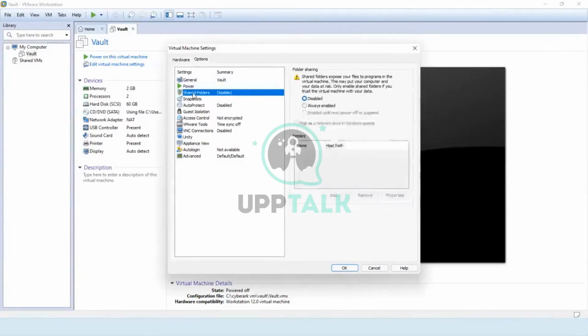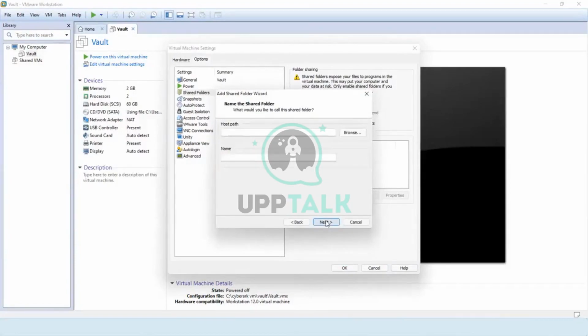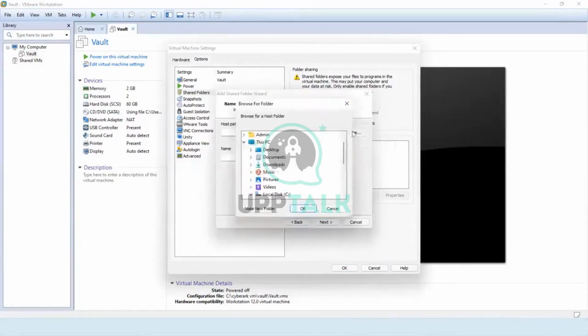On the right-hand side, select Always Enabled. Map as a network drive. Click on Add, and select the path where you have downloaded the server, client, and the rest of the package. Select the entire folder. I have shared around 5 files: master keys, operator keys, license, server, client. I just loaded everything into a common folder here.